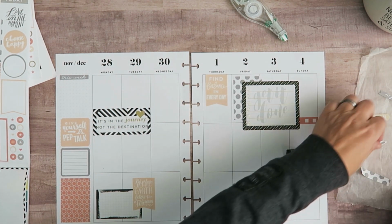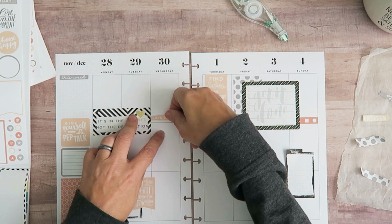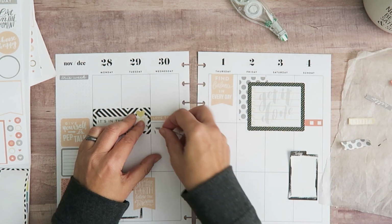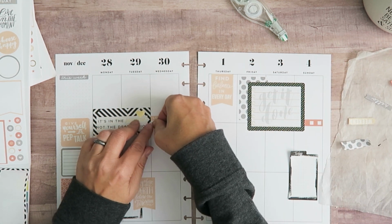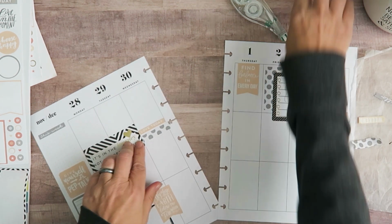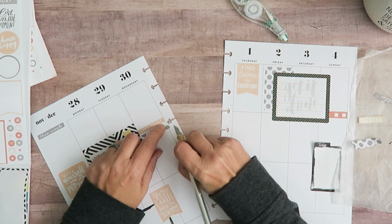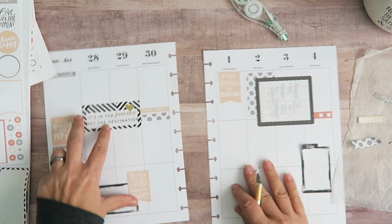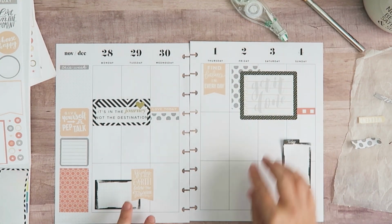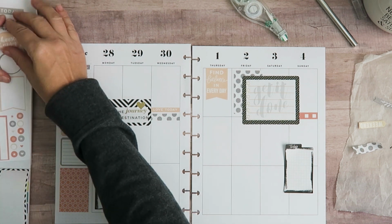I actually might put that there and put a little gray there, and then we'll cut that. I'm going to be leaving myself a lot of room for journaling unless I put more quotes in this, which is fine. I could put more quotes in. Oh, I put that circle. Do I want to put that circle in? Oh, that might be what goes there.